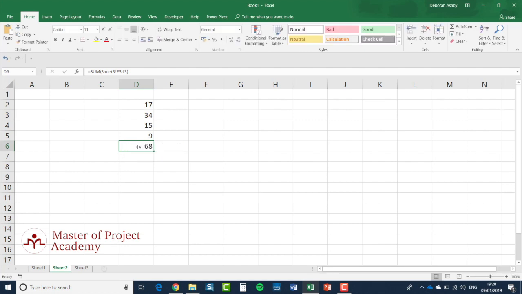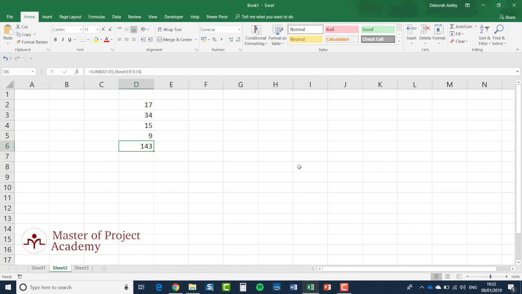There is also nothing to stop me adding the values in cell range D2 to D5 on this sheet to the values in the range E3 to I3 on Sheet3, which will give me a big grand total. So I'm going to go up to the formula bar this time to edit. And I'm just going to click before where it says Sheet3. I'm then going to highlight cells D2 to D5, put in a comma, and I'm going to click the tick this time instead of hitting enter. And there we go. That gives me a nice answer, all those totals together, of 143.